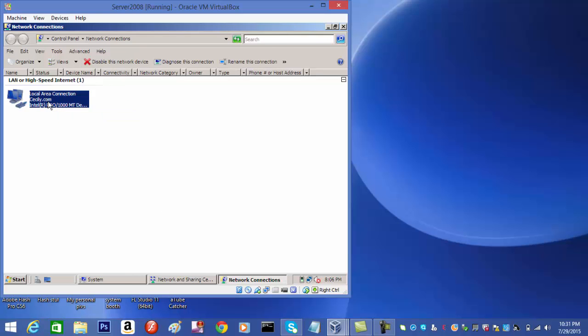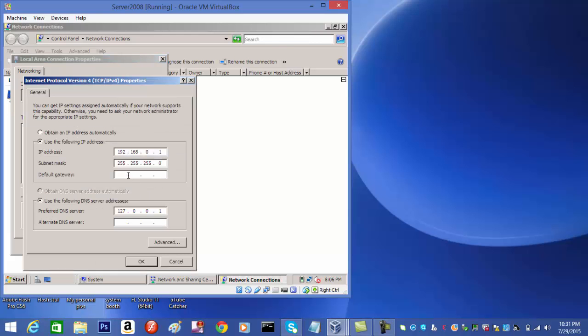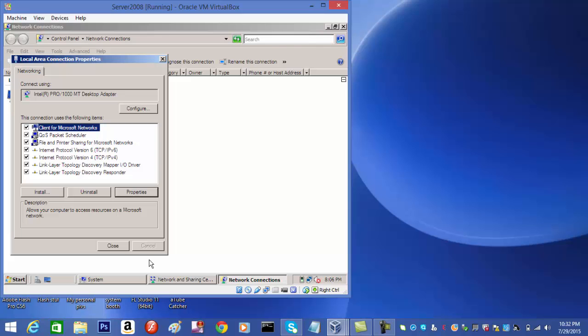Local Area Connection, right click, Properties, Version 4, Properties, and our DNS server. We would like to put that as 192.168.0.1. Click on OK and close.